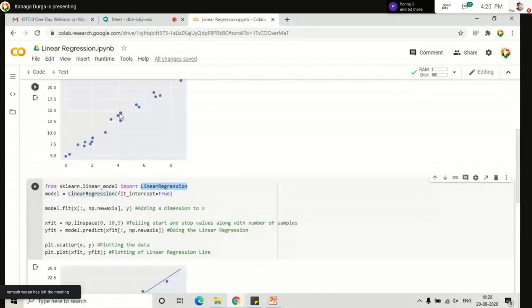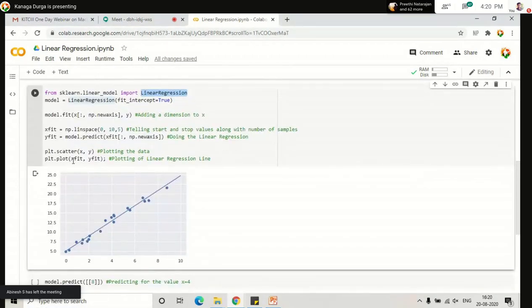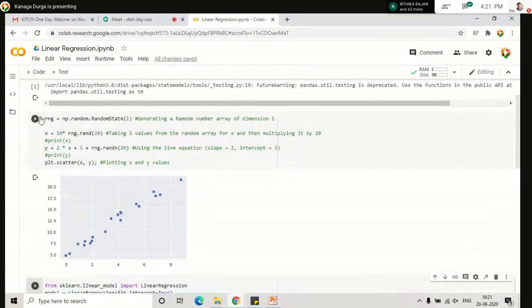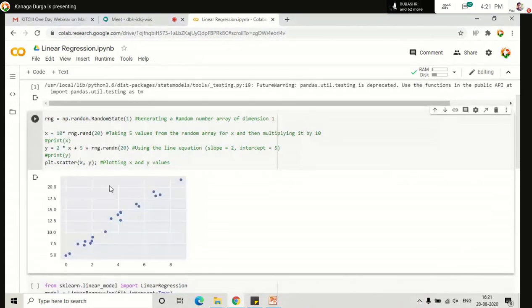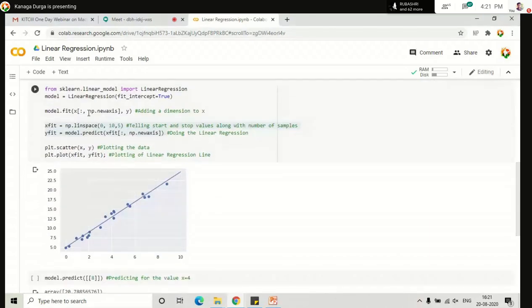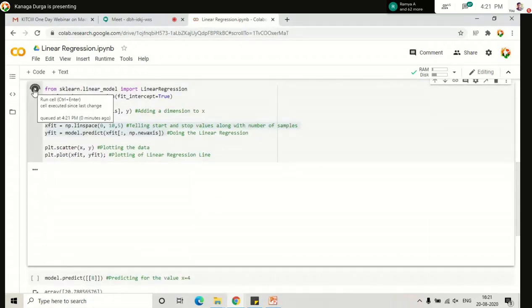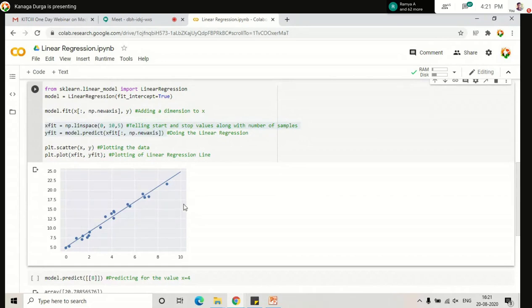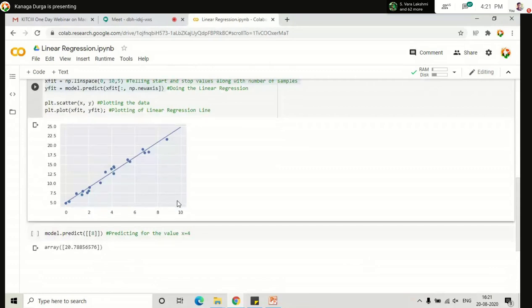So for this data set, after applying the linear regression algorithm and plotting, this is the linear regression application. These are the prediction statements given over here, and we are just plotting it in these two lines of code. So after we run the data set, we are getting the plot, and then we run the linear regression algorithm, and we are getting the linearly regressed data.